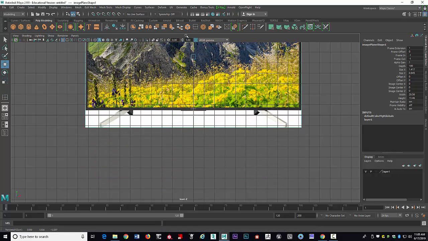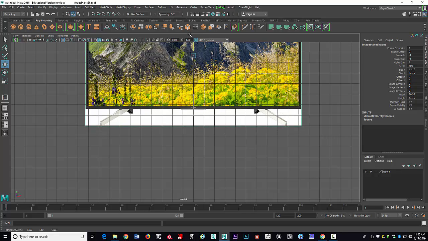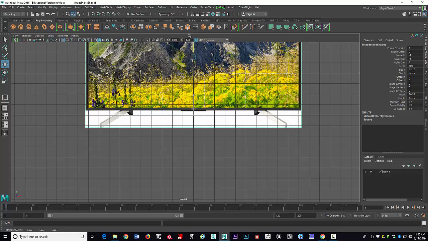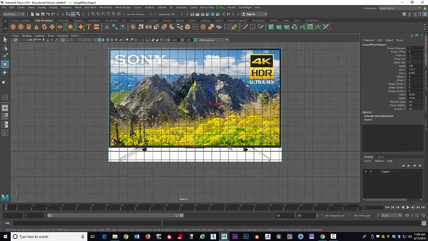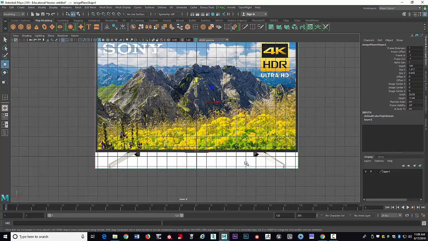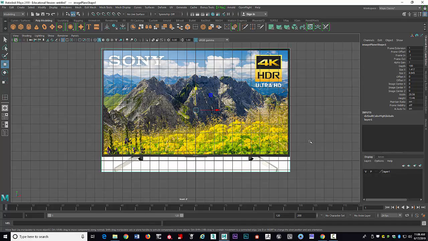Now notice that it does have perspective, okay? So I'm going to look at the perspective as the back. I'm not going to worry about the front, how these come down, because that's not really how it looks. It's got a perspective distortion on that. But I'm going to place that up so the bottom hits that. Okay, awesome, great. So make sure it's centered as best as you can see that it's centered.